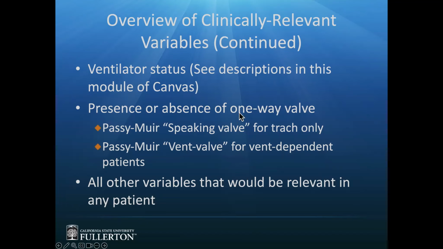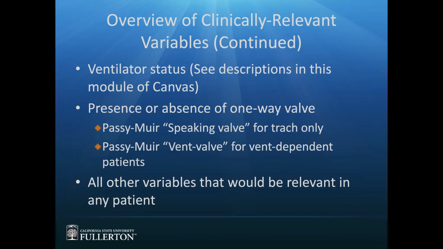The second would be the presence or absence of a one-way valve. The valve will help the swallow, and it's been actually demonstrated quite clearly. Take a look at the Passy-Muir materials, that if you have a valve on, it's more likely that the swallowing will be safe and successful. You can clear your throat with the valve in the same way that a normal person does. You push air up through the upper airway and potentially then into the pharynx and swallow it again, or cough it out your mouth if you want to. They can cough, they can clear their throat.